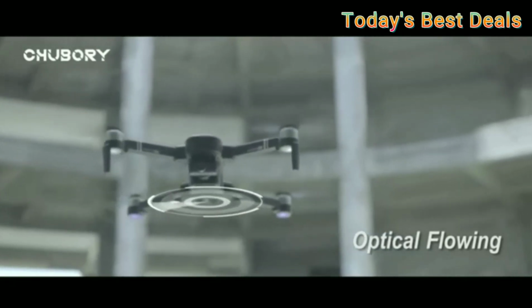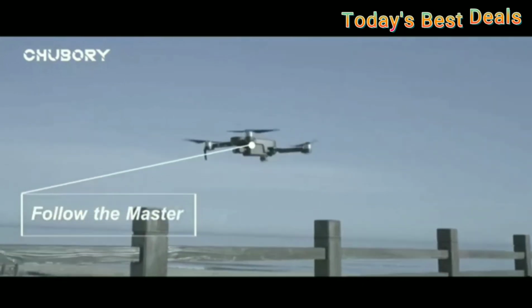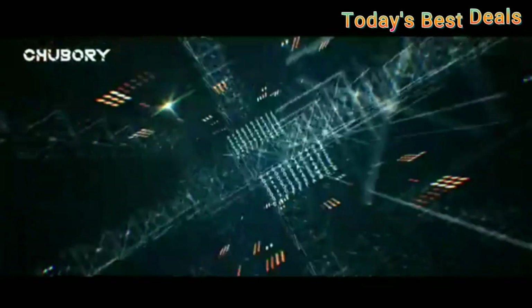Equipped with upgraded 2850 mAh battery, the drone can fly 30 minutes for each battery. We provide you with 3 batteries for each drone so that you can enjoy 90 minutes super long flight time.